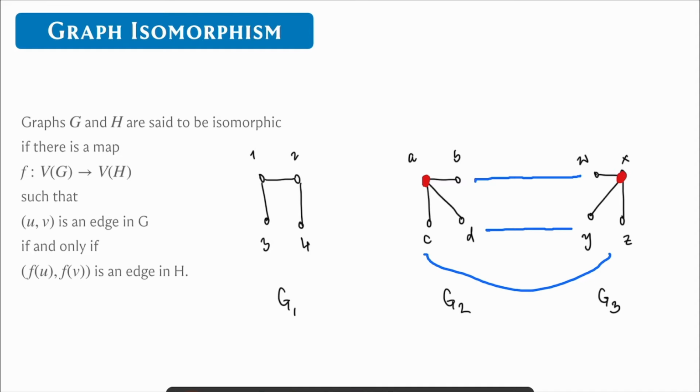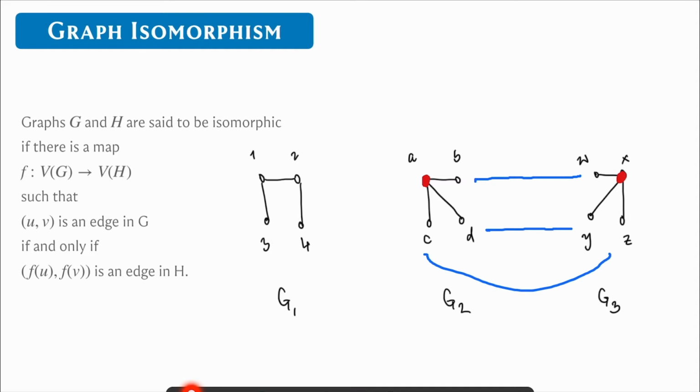Now, on the other hand, let's look at G1. Notice that G1 does not have any vertices of degree 3, and based on this, you can convince yourself that you will not be able to find an isomorphism from G1 to either G2 or G3. In general, if you have two graphs G and H, and let's say you're mapping a vertex X in G to a vertex U in H, notice that the degrees of X and U must be the same. Otherwise, your isomorphism is not going to work out.